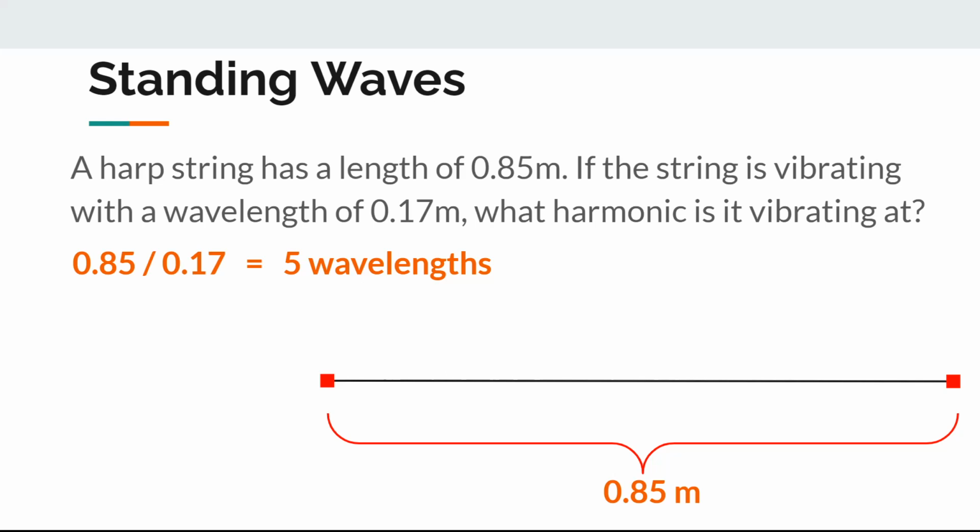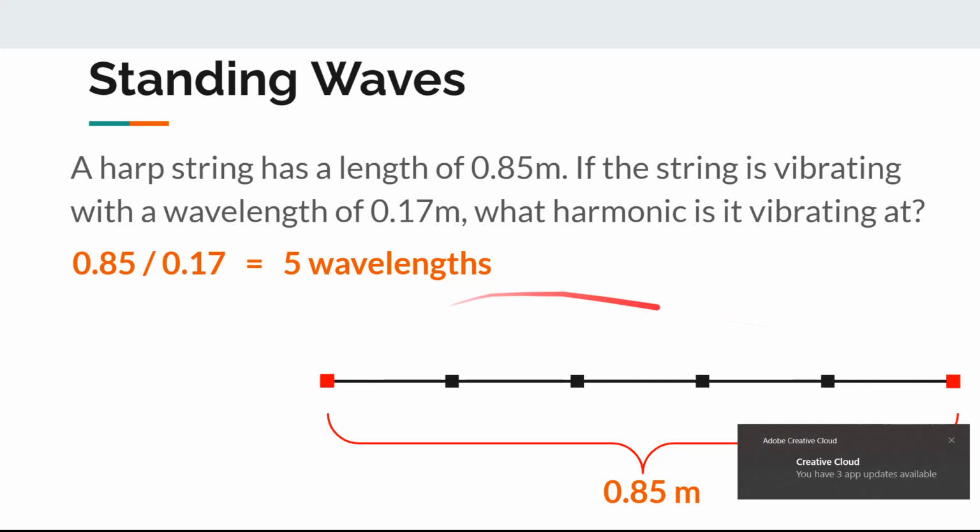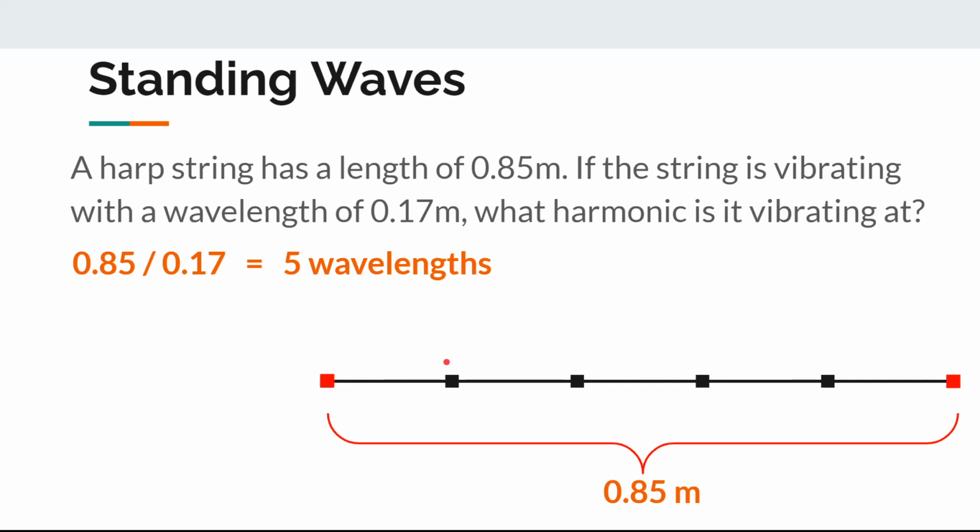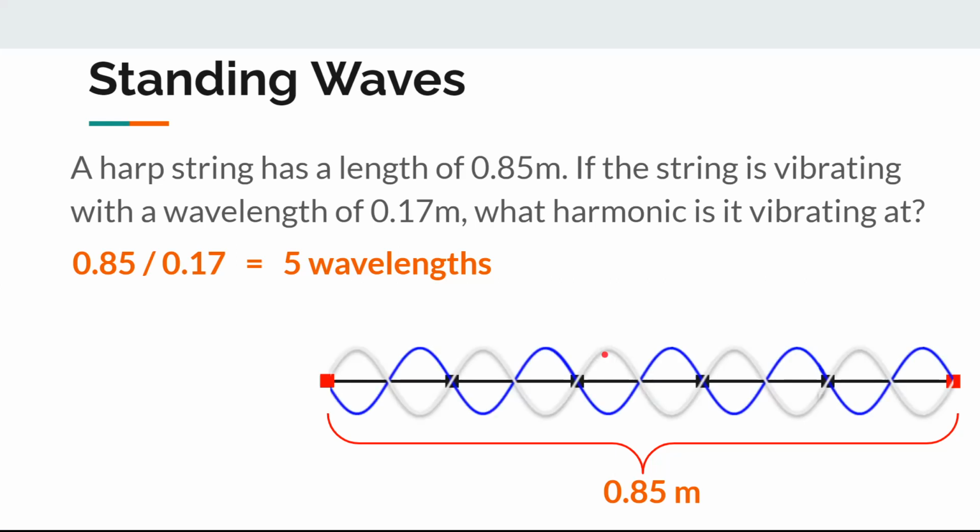For me, I'm visual, so I'm going to draw that. I'm dividing this into fifths, and here are the 5 sections, and I need to put a full wavelength in each of these sections. So it's going to look something like this. Full wavelength and its reflection, because we're dealing with a standing wave. If I look at this and I want to know what harmonic it's vibrating at, now I can just count, because we already talked about how we could just count those antinodes. 1, 2, 3, 4, 5, 6, 7, 8, 9, 10. This is the 10th harmonic.